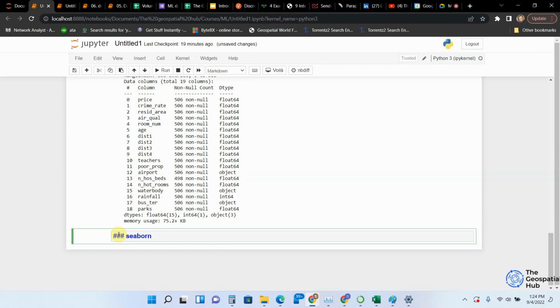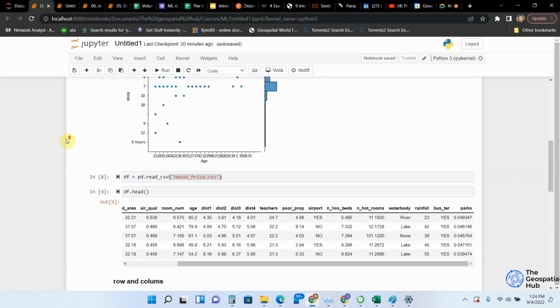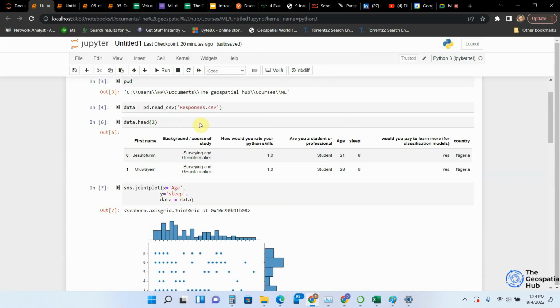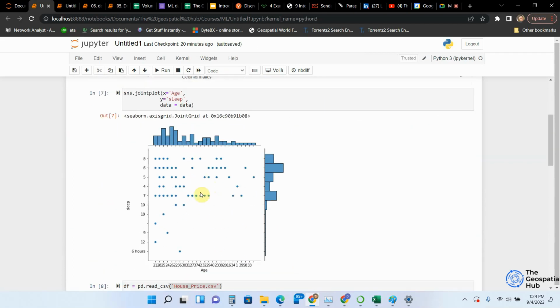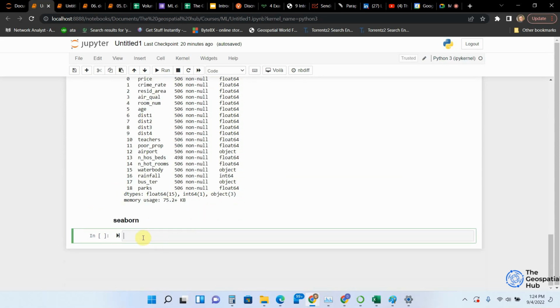We're basically using Seaborn to visualize the relationship between our independent variable and the dependent variable, and to see if there's any relationship. For example, we used Seaborn earlier when we were working with these responses, and we saw we could not really create a form of correlation between our x and y. So now let us use Seaborn further for this new data set we are working with.